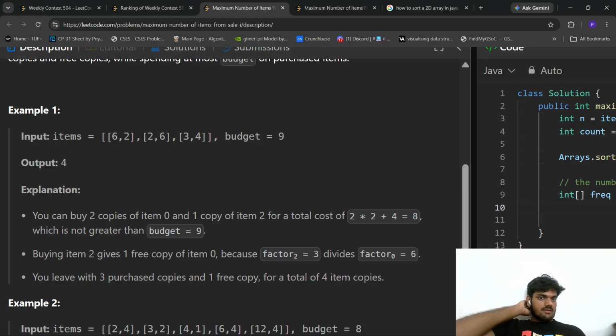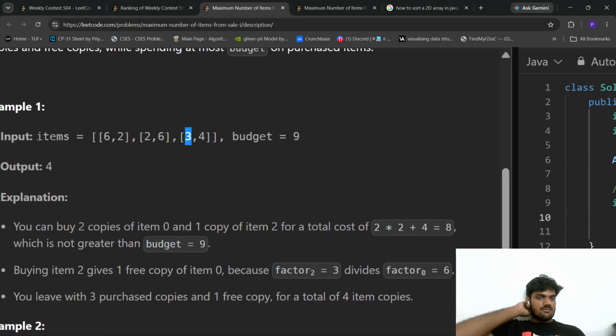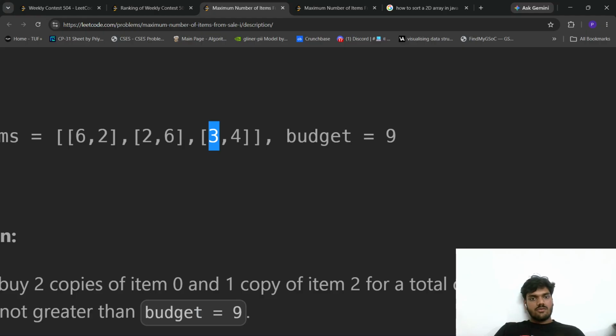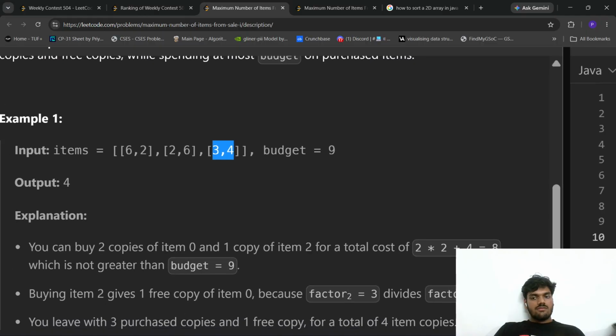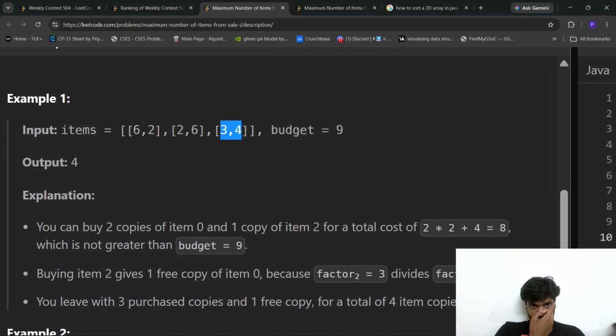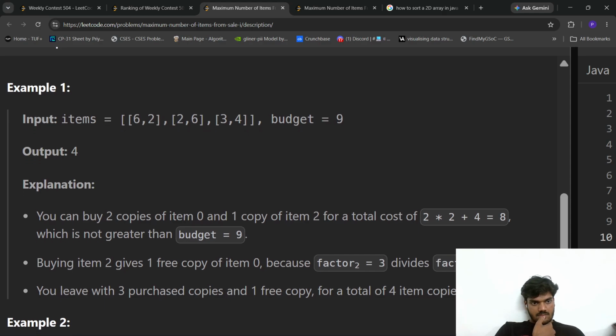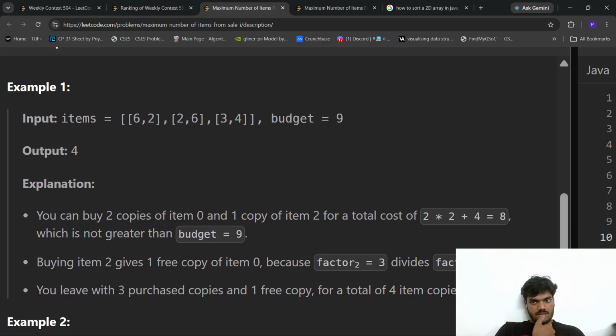Okay, now I'm thinking there's another way to solve this problem. I can buy the 4 item twice. Each of those copies is going to give me another 4 items, like another 2, 3 copies of the first item. I would still have one left in my budget. I think this is exactly what it did.